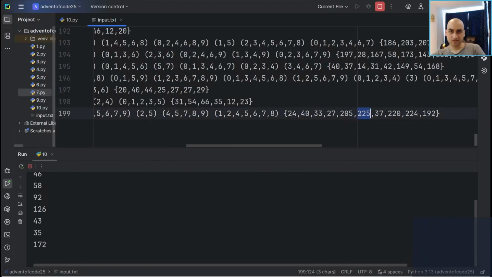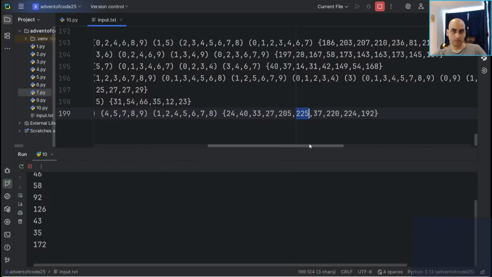There's 225, so we know there must be at least 225 button presses. Minimum 225, maximum the sum of all these numbers, essentially. So we know the correct answer is between 225 and the sum of these.